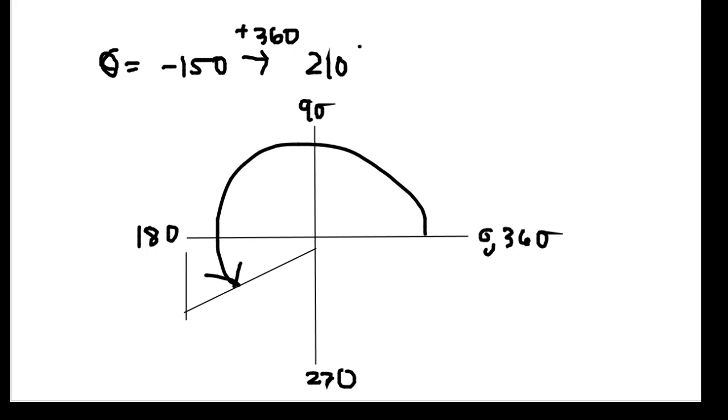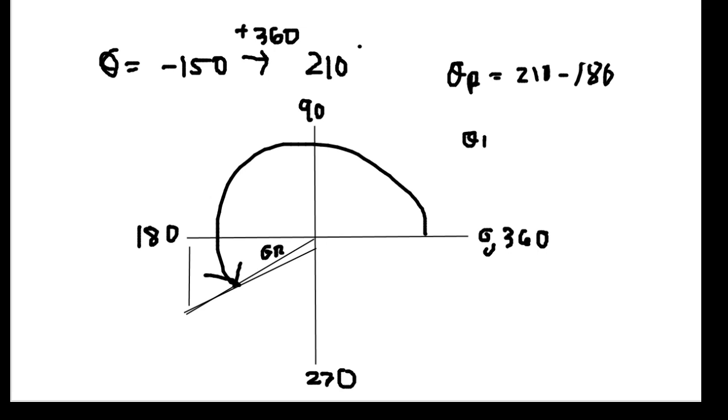So we can just draw our right triangle. Oops, we must draw it to the origin. There, and then yung reference angle is on the way here. So what we need to do is just subtract it. Take the difference between 210 and 180. So our reference angle is just the same as earlier. It is 30 degrees.